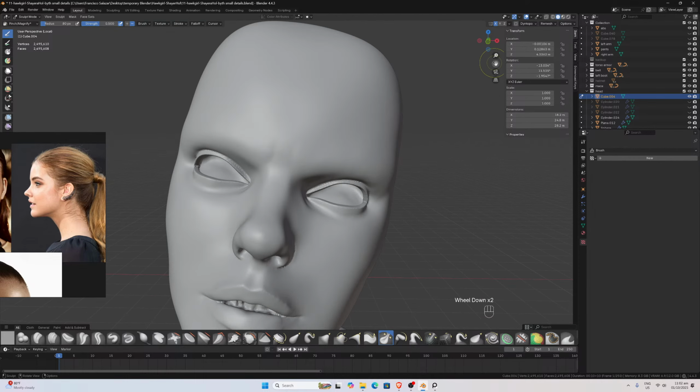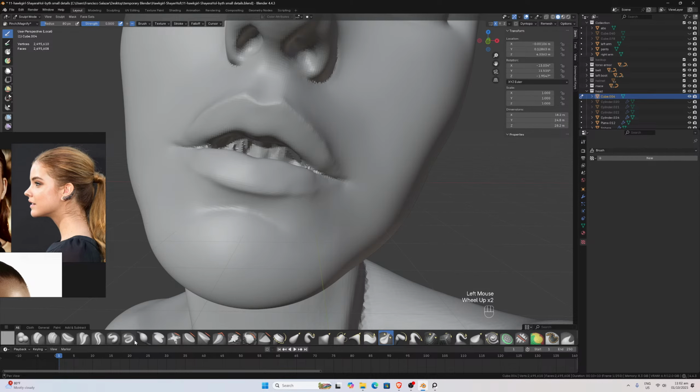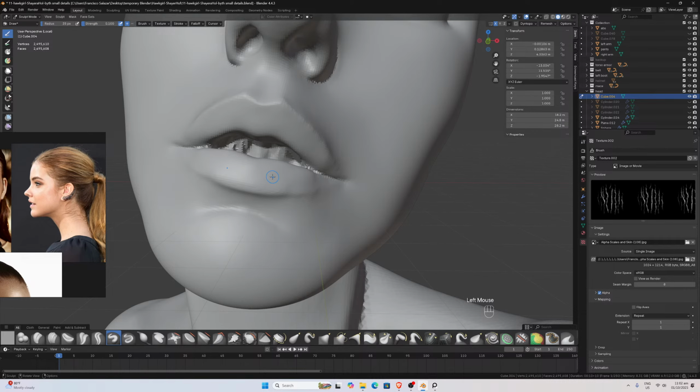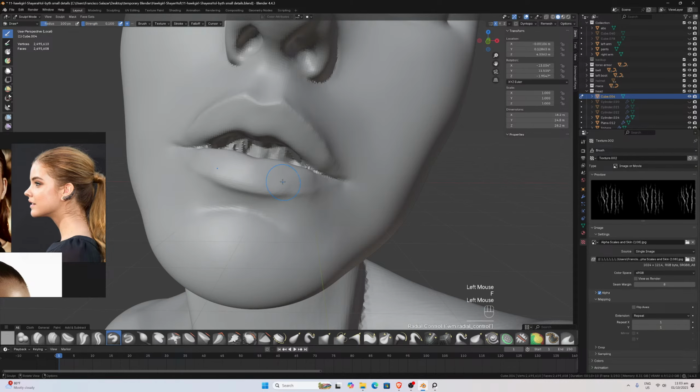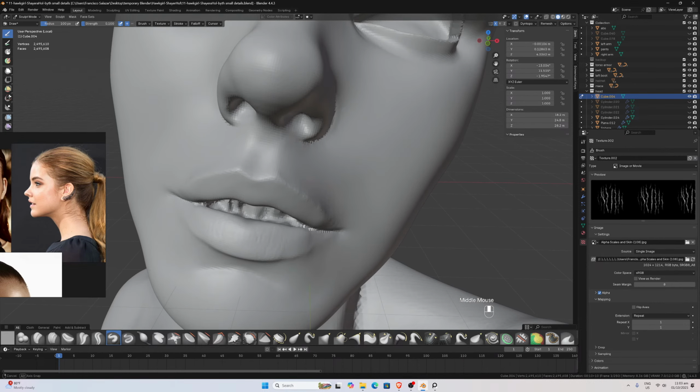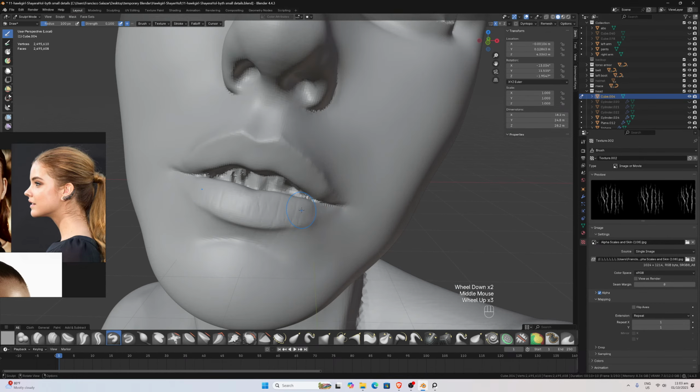Let me try to add details here. It is not as good as we expected. I cannot add more topology. Let's try the 3 millions.